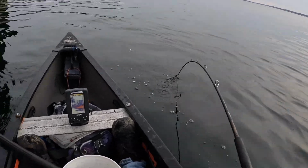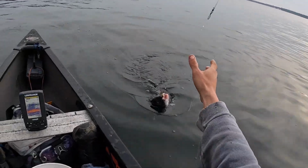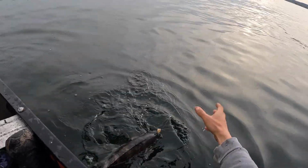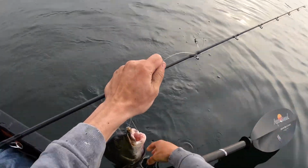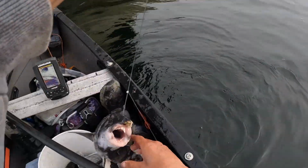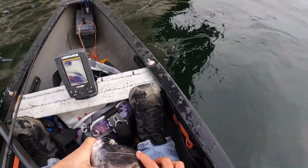Oh man, I feel that's a good size fish. Oh yes, holy moly. I don't think that's a 20, but it's probably a 19. It'd be nice if I brought a net, right? Yeah, that's a big fish right there. That's a good size fish.